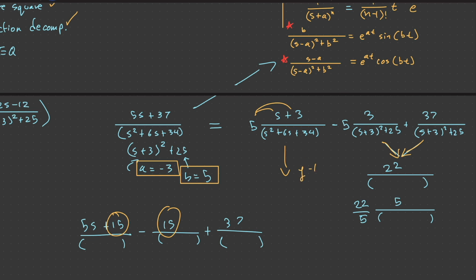We'll do the inverse Laplace on this one. So the inverse Laplace would be 5, right? And then s minus a. So a is -3. Okay, so it'll be e to the -3t. And then cosine b is, as we discussed, sorry, this should actually be in its completed the square form, right? (s plus 3) squared plus 25. Right, so b is 5, means that this would be 5t.